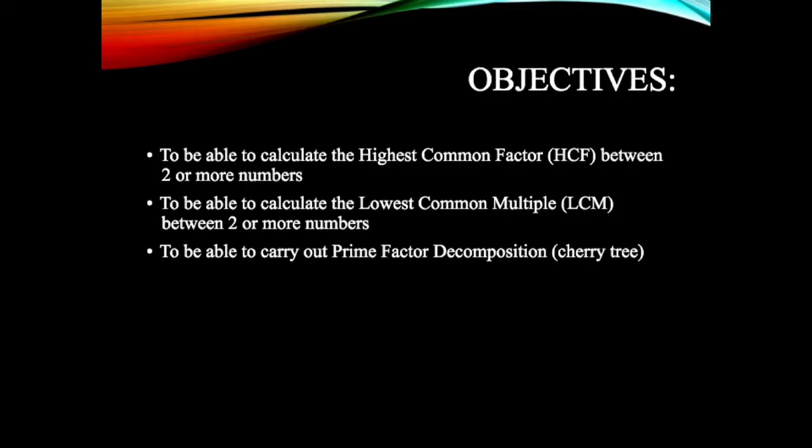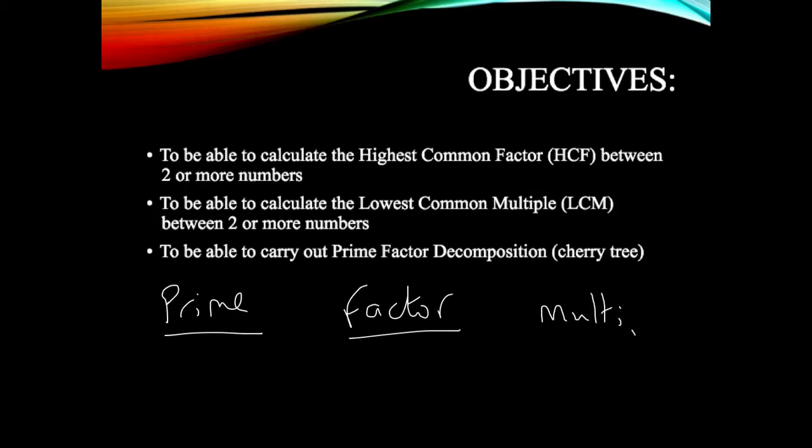The key thing is that you know some of your prime numbers, so we need to make sure we're happy and we know what a prime number is. This is a key word. We also must know what the word factor means and multiple. These are the three key words we're going to be using in this video. So if you're not sure of these, make sure you've had a little look. Hopefully it'll become obvious as we go through.